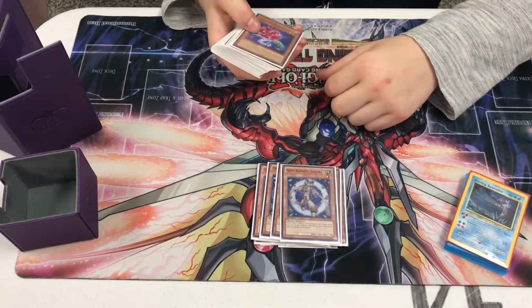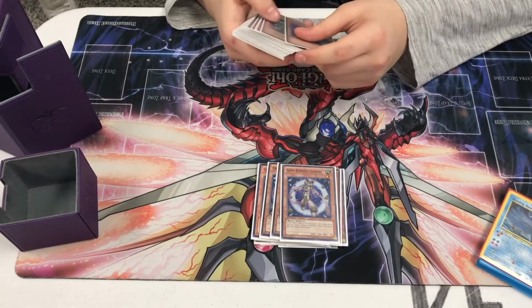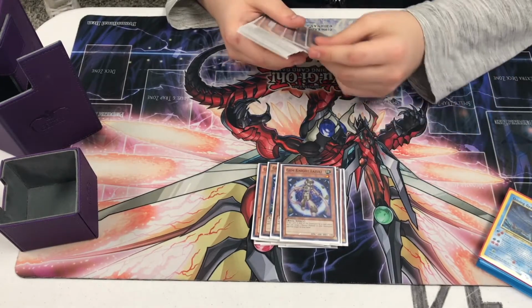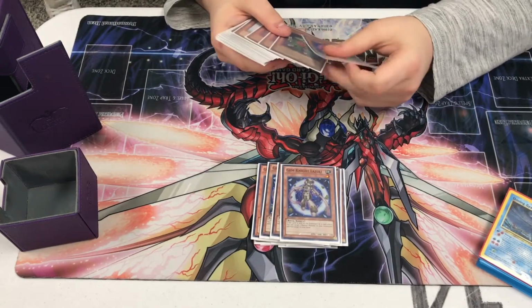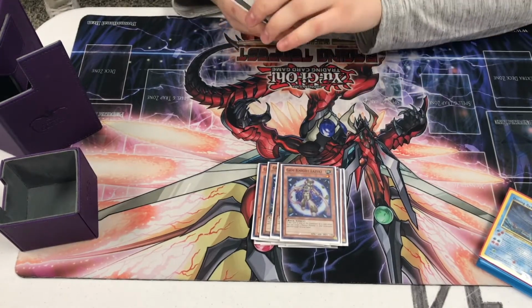3 Gem Knight Lazuli. What this card does is when it's sent by a card effect to the graveyard, you can add a normal monster from my graveyard to my hand. So it allows you to keep combo extending. That's it for the Gem Knights though.